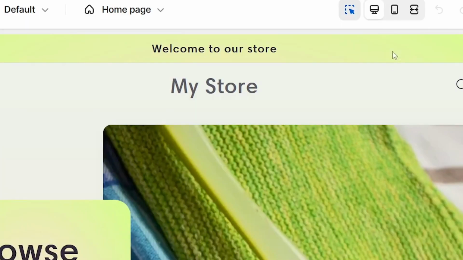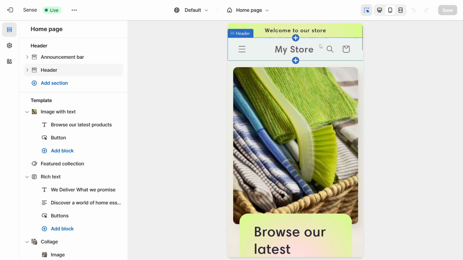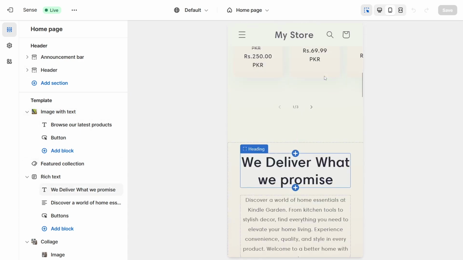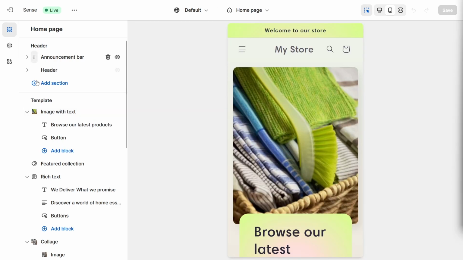On the top right section you can also see a mobile option and a desktop option. If you want to check how your store will look on mobile devices, you can click on this. You can see that now it is displaying the preview of my Shopify store on mobile devices. Then on the left side you can see our main options.